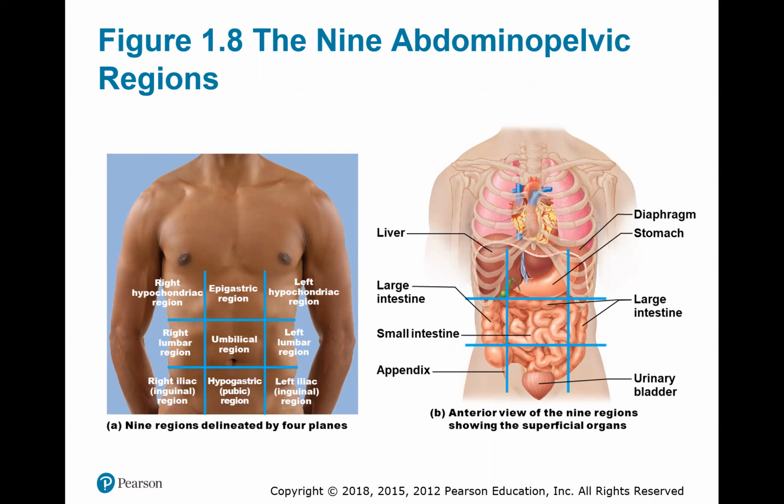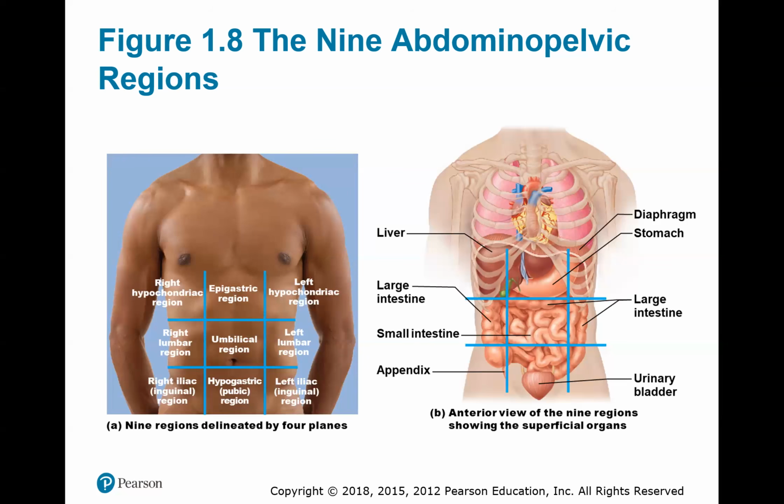Moving lower, we have the right and left lumbar region. This has actually changed names, and this can also be different depending on textbooks. Sometimes this will be called the right and left lateral region, so we just have to be careful with textbook. Lumbar or lateral, that's what they're referring to, sort of that middle area. I prefer lumbar, actually, because if you think about it kind of rolling in the back, this would be where you'd find that lower back region.